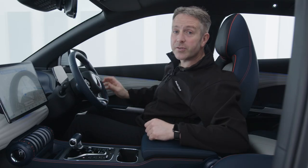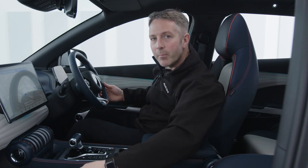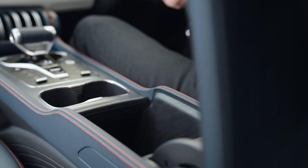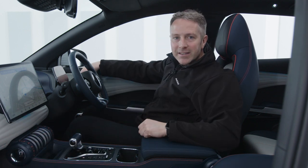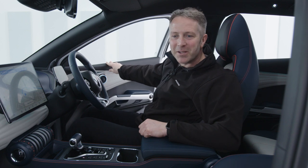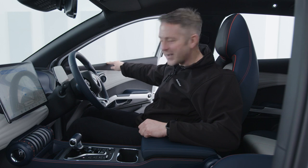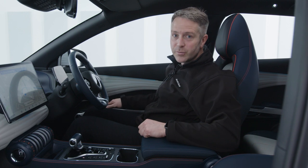USB ports are down the bottom — there's a selection: standard USB, USB-C, and there's even a memory card slot. There's a big bin inside giving you plenty of space to store stuff, and the glove box is sizeable too. The door handles are on top of the speakers. When you open the door, there are strings down here that almost look like a bass guitar, and you can actually play a tune — should you want to.